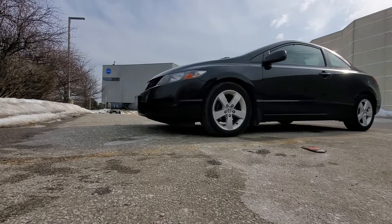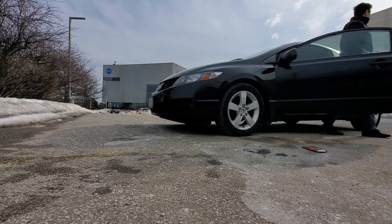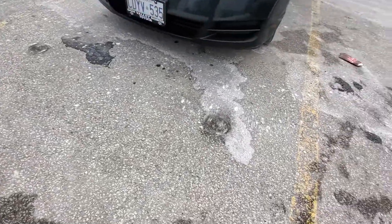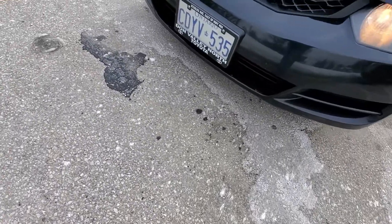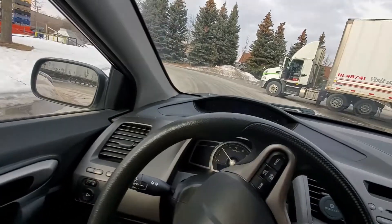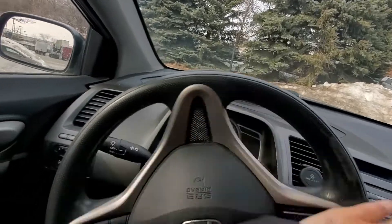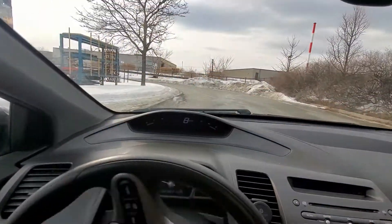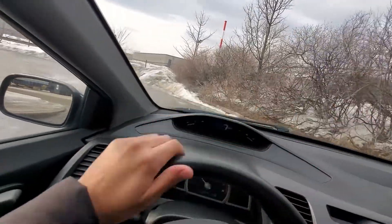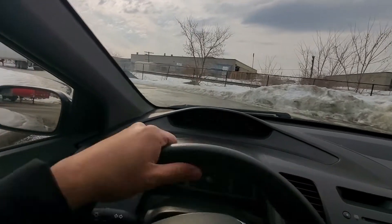Oftentimes leaks are more visible when the engine is running. So what I like to do is back the car up and take a good look at the ground — you're looking for wet spots directly underneath where the car was parked. Then go for a test drive. Don't be afraid to really push the car with aggressive steering angles and high engine revs. Pay attention to engine noise and how the transmission shifts, and make sure to go on the highway to get a feel of the car at higher speeds.